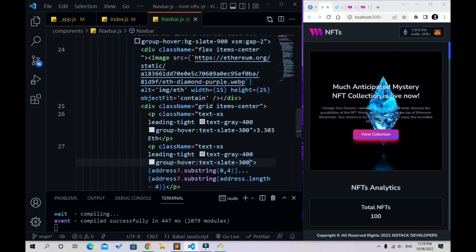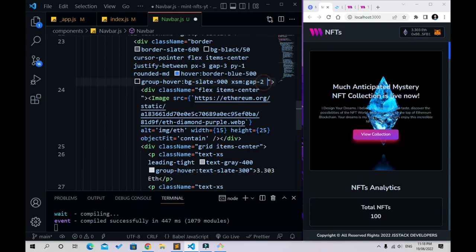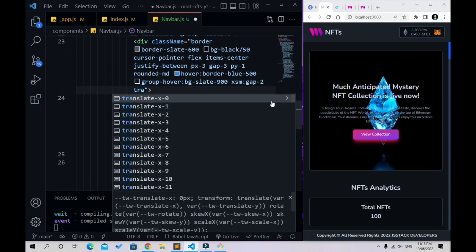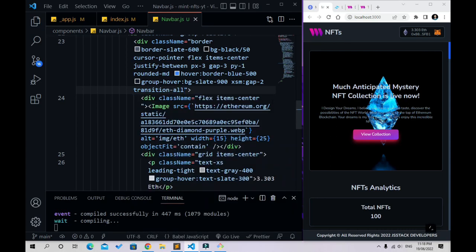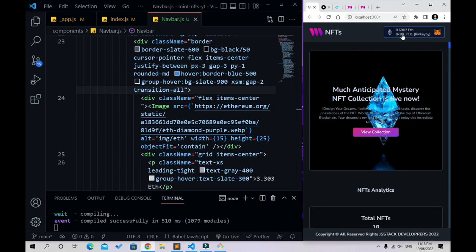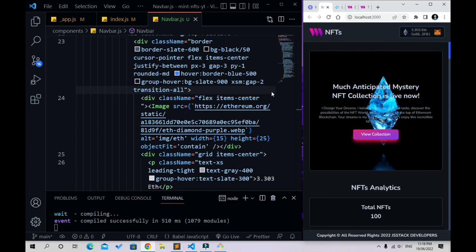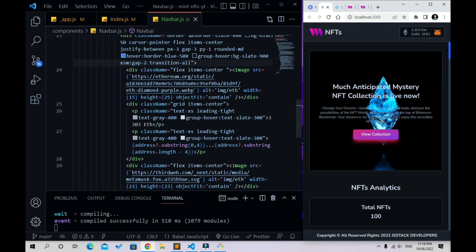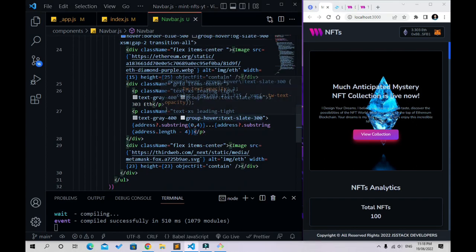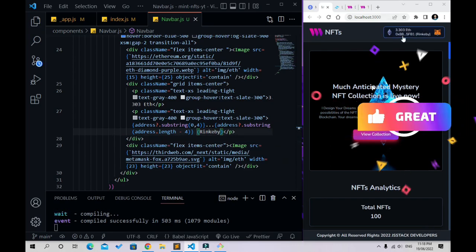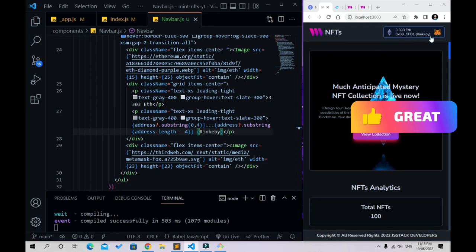And good, we need to add our transitions in there, transition all. Okay, and it's looking amazing guys, it's looking so cool, just like that. Okay, we forgot to add the network, which is Rinkeby. Okay, and in there add brackets, just type Rinkeby network. Boom, our component is built.